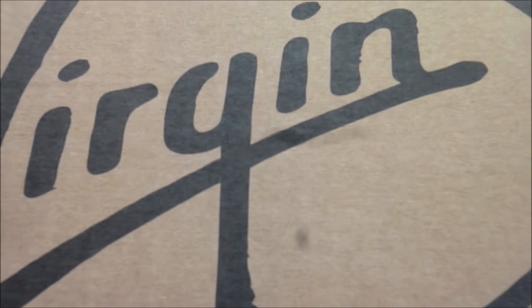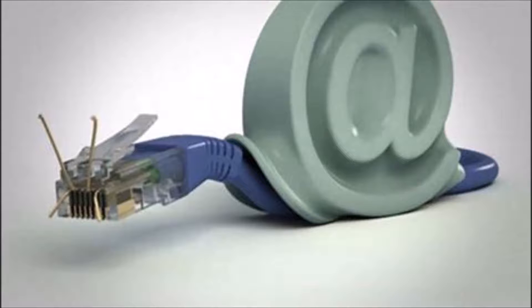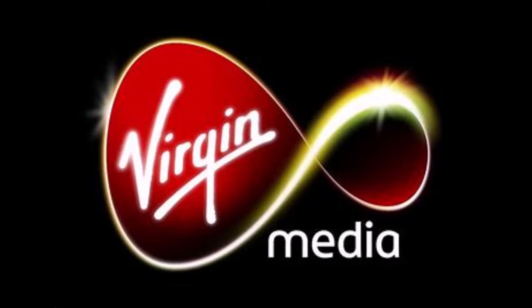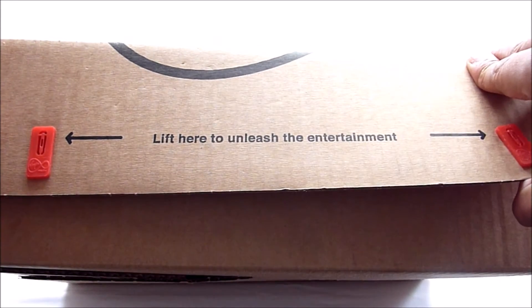Hello, it's How To Not To, and today I will be unboxing my Virgin Broadband media kit. The download speed on my previous broadband provider was starting to get really slow, so I decided to change to Virgin because it's a lot faster and had a really good deal at the time — just under 30 pounds for fiber broadband with free weekend calls on a 12-month contract. It is worth shopping around to get a better deal, especially when your contract term is coming to an end.